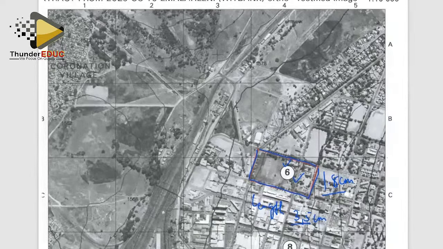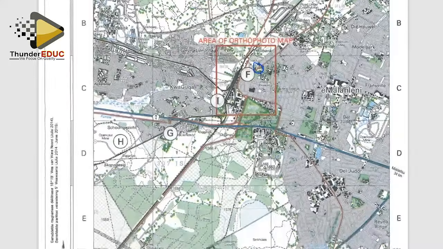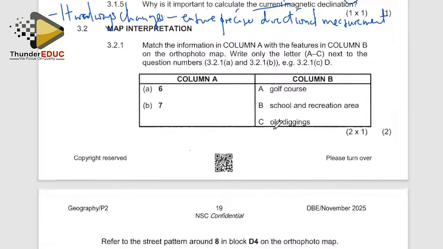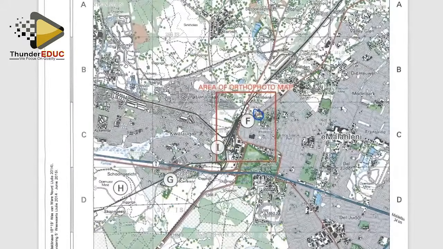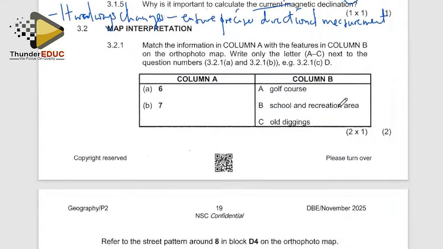So we go to our orthophoto, we can see around area 6 must be somewhere to the northeast here. And if we see clearly, there's indication that there are some schools there. And for that reason, we come back to our question to justify. We can see here, but we cannot figure out whether it's a school or a church or an industry on the orthophoto map sometimes. But there's a school here, and this is a recreational facility within a school environment. So for that reason, we can safely conclude that it's a school recreational area, area 6. It matches with B. It's a school recreational area.